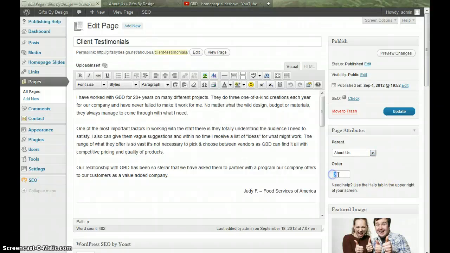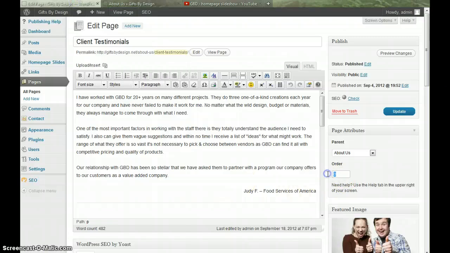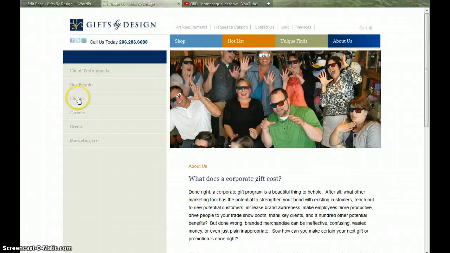Then there's this box here labeled Order, and you can type a number in here. So Client Testimonials is the first page in this list on the About Us page. But if you wanted it to be the 5th page in that list, you could just type the number 5 in here, and then that affects what order it shows up in this menu here.